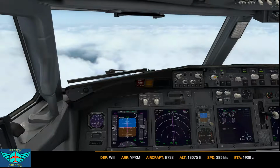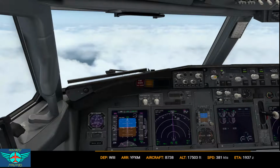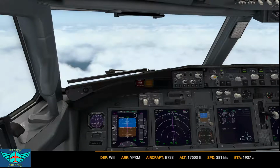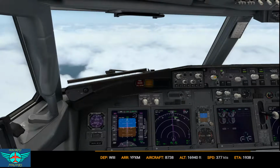It's only 6,900 feet, so we're going to make sure we brake pretty hard. We'll probably go with a full flaps 40 landing just to make sure today, and probably set our auto brake to a 3. Even though we have to roll it out to the end to do the turnaround, I'd rather make sure we get stopped on time than chance a longer rollout. If it looks like we're doing good, we'll just manually brake it out to the end and keep the speed up a little bit. But if we land long, I want to make sure that we have plenty of stopping power to make that stop possible. A little bit short.